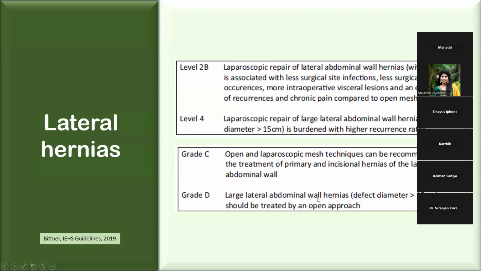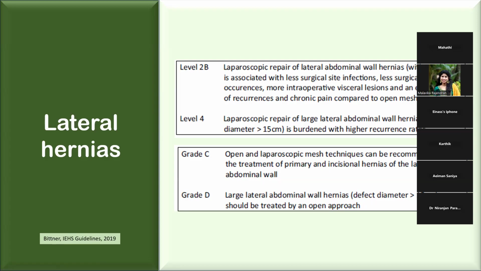And if you have a lateral hernia, then it has to be through an open approach, because fixation of a mesh and the dissection of very lateral hernias, remember the EHS classification, the fixation of a mesh in a lateral hernia is going to be difficult. I have done quite a few lateral hernias laparoscopically also, but with an intraperitoneal mesh. But if I find that the defect is so close to the line of Toldt, for example, that's where the lateral reflection of the peritoneum is on the lateral abdominal wall from the colon. You need to have a 5 centimeter clearance for your defect. And so you'll be actually getting behind the colon with your mesh. It's really not worth it.